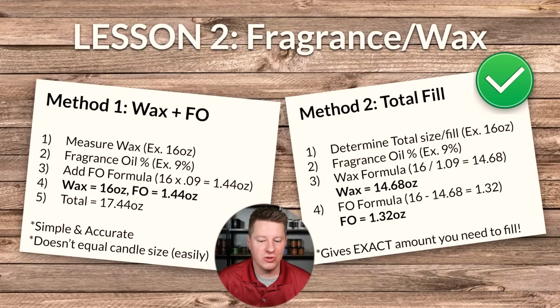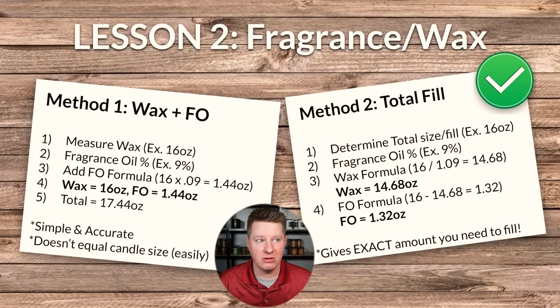Now, I know method 2 might seem a little bit more daunting at first glance, but remember back on method 1, the formula gave you a result that doesn't match the actual amount you need. So you would either have to do additional math to backtrack it and tweak it and adjust it to get the amount you actually need, or you end up with some waste. So method 2 might seem a little bit more confusing, but it's actually very simple and you get quite used to it, and it's very repeatable and scalable.